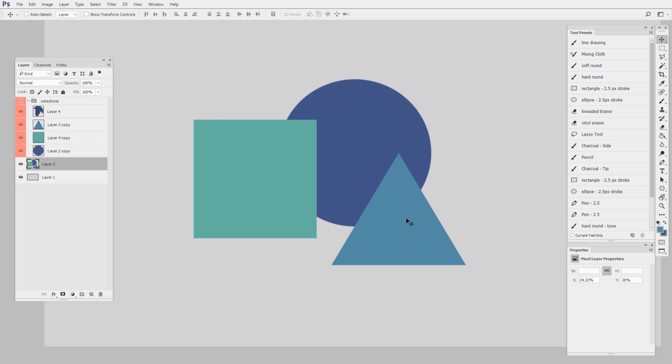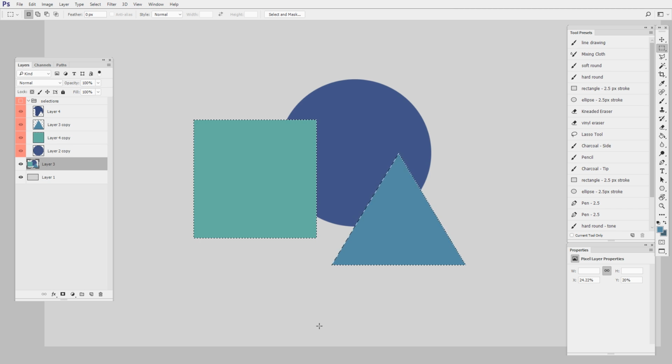So if I want to, I can control click and pull up a selection of the entire circle, the entire triangle, etc. Well, if I wanted to have a selection that included, we'll say, the triangle and the square, what I need to do is add to the selection. So I can start by holding control and clicking on the triangle, and then I need to add the square. The way I do that is not just control clicking, because that would just switch the one that's selected. I add in shift. So control click for the first one, shift control click for the second one, and now I have an added selection.